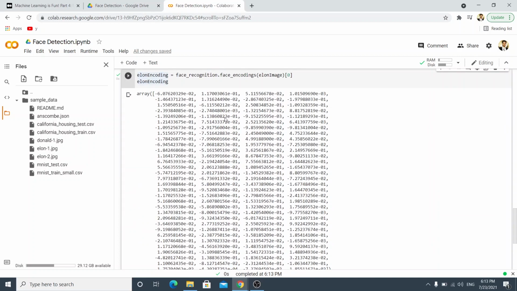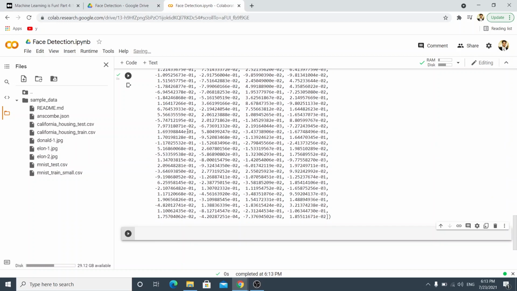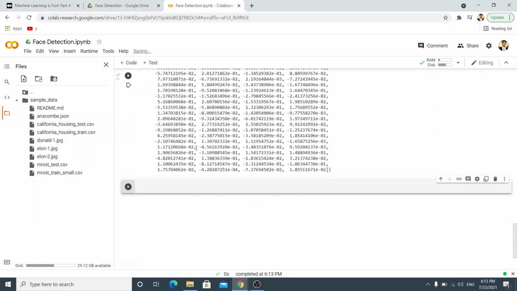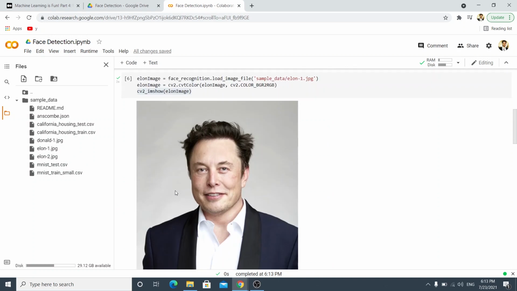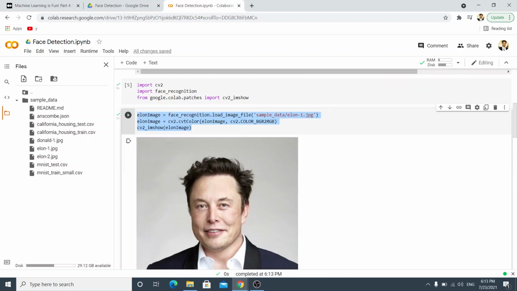Next thing is, we will now try to read another image. Let's say we'll read this test image for Elon 2, and then we will try to compare it with this one. So we will be repeating the same thing again. So let's just copy it from here and move further. So we will be using this code for reading the image, and then we just need to show that as well.